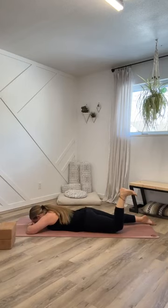Press the foot up, squeeze the back body, so we're squeezing the glute and the hamstring, and bring it down. Try not to rock and roll from side to side. Let's do one more. Press up, engage the back body, and bring it down. Lovely. Move to the other side.